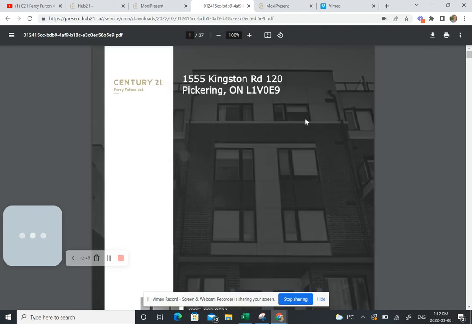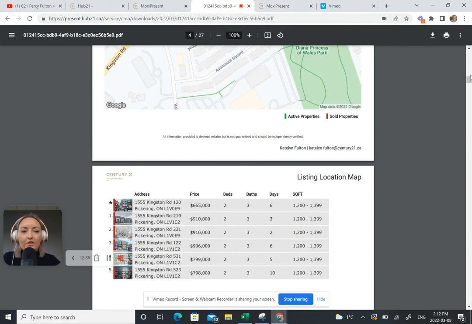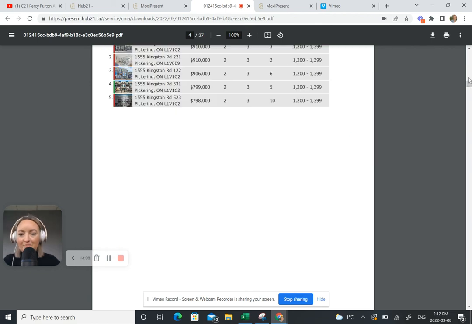And then here we have the PDF version. If you do want to print it, you can create the PDF. You can create a cover photo, make it into a nice book, print it, and you can bring this onto a presentation with you if you want to go over the comparables in person, or if you just want to mail it over or email it over to them as an attachment, then you can do that as well. It has all the same details that the link had, just in a more PDF version.